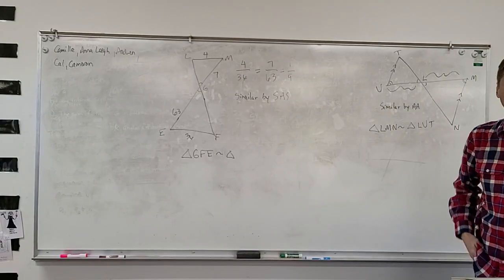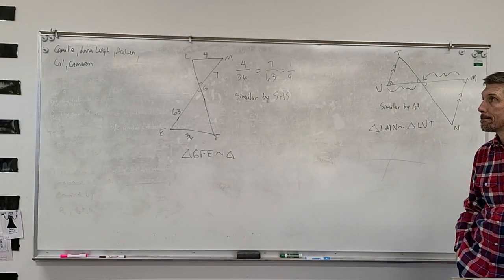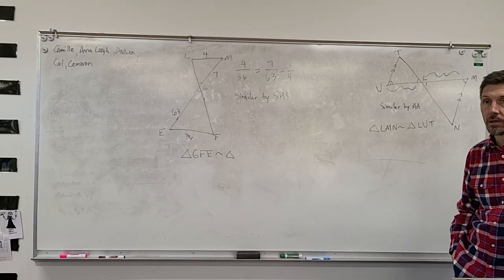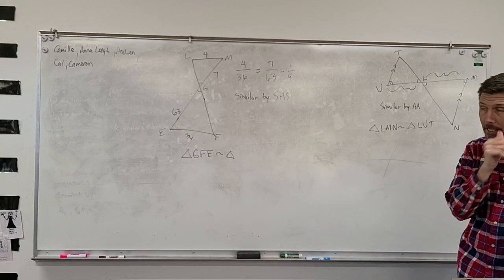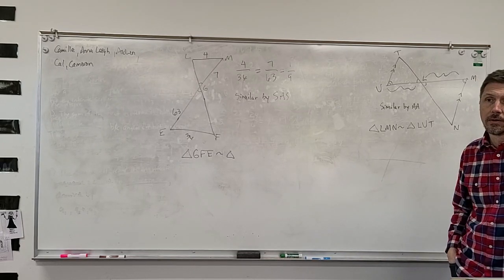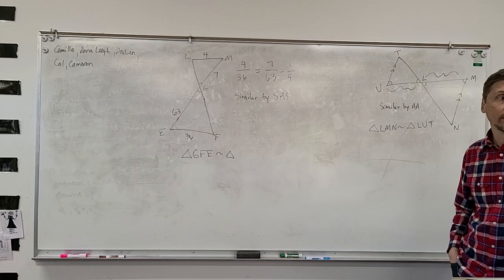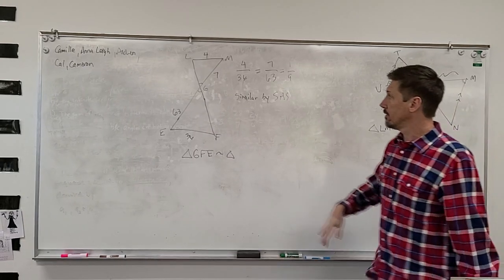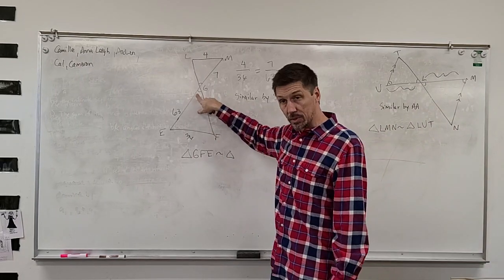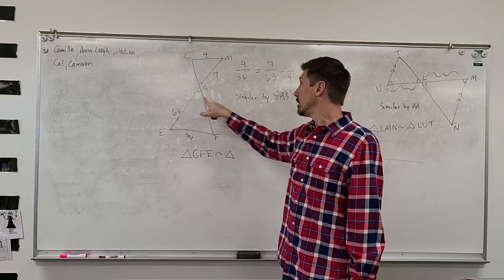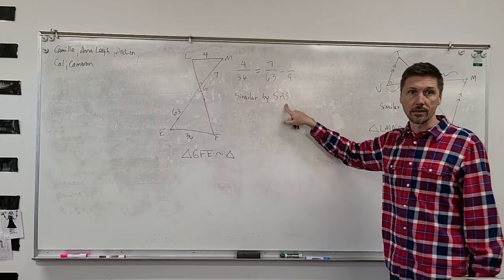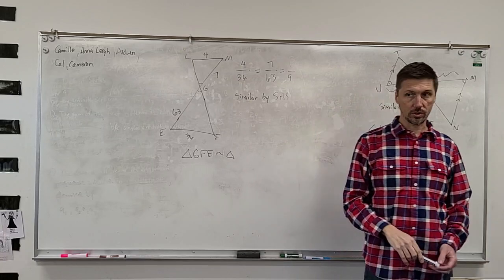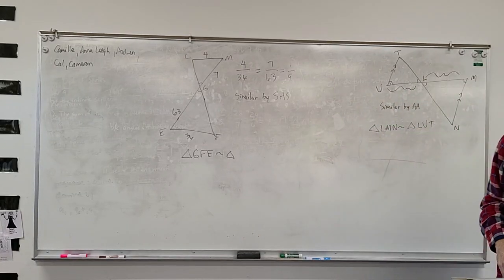Are they similar? Can we prove they're similar? You say we can? Do we have a side-side-angle or an angle-side-side theorem? We don't. Right? So if I don't have two sides with an angle between them, I can't use side-angle-side, right? The angle has to be between the two sides that we know are proportional to one another. Okay, so that's an important distinction there.